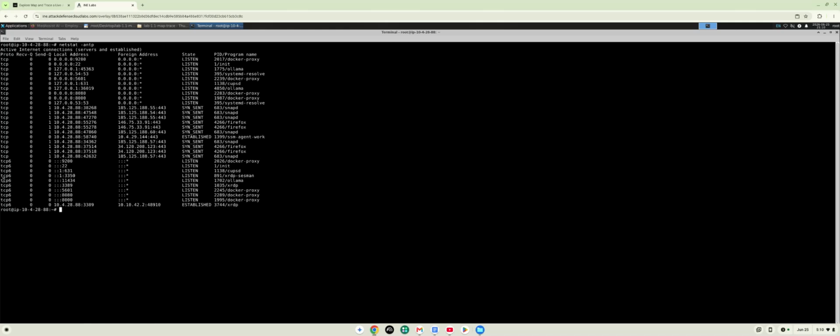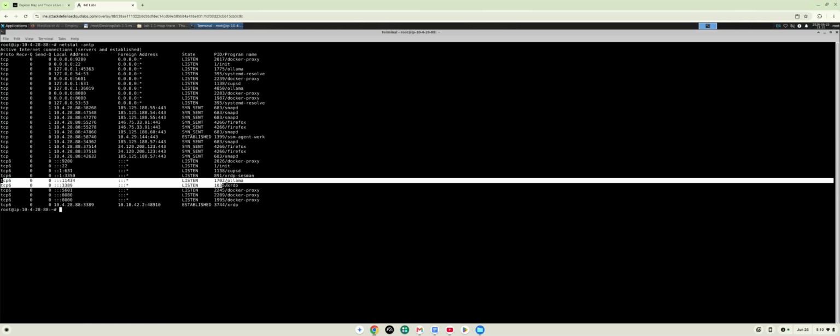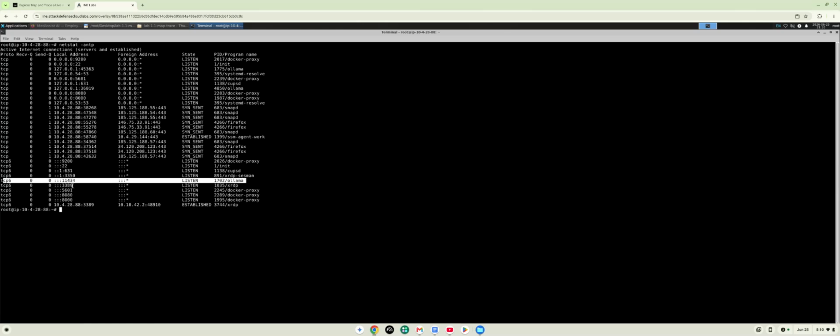Great. So this right here, this is the port. Hold on, I highlighted too much. Here we go. So this is the port. Since it's being hosted locally, you notice that we see other IP addresses, but we don't see an IP address here.